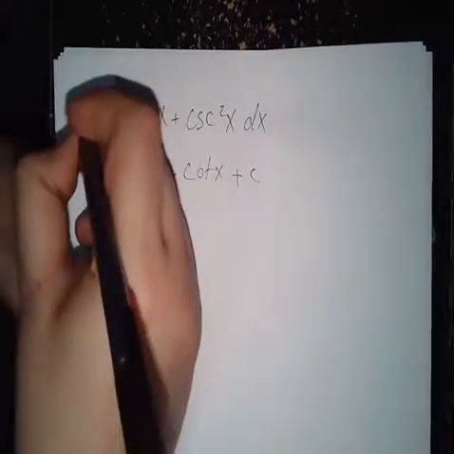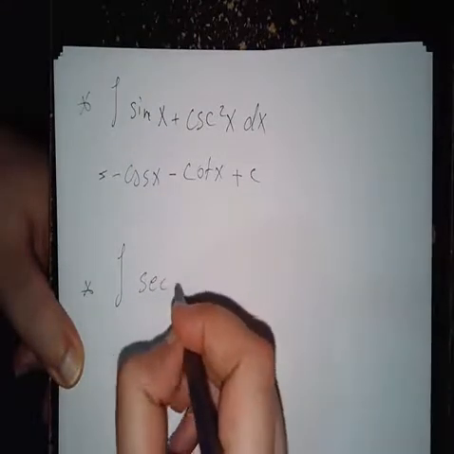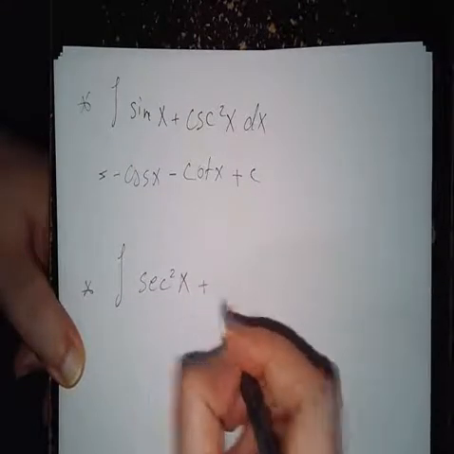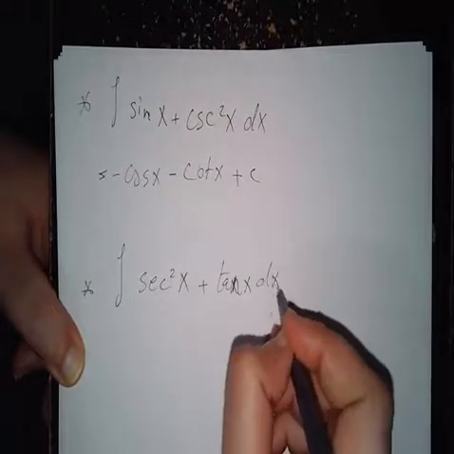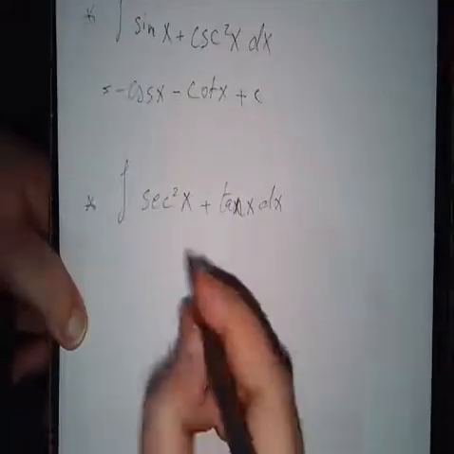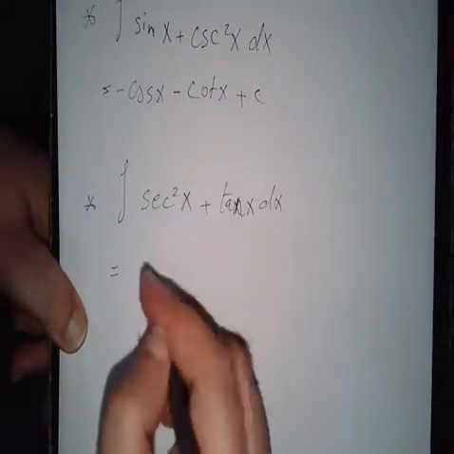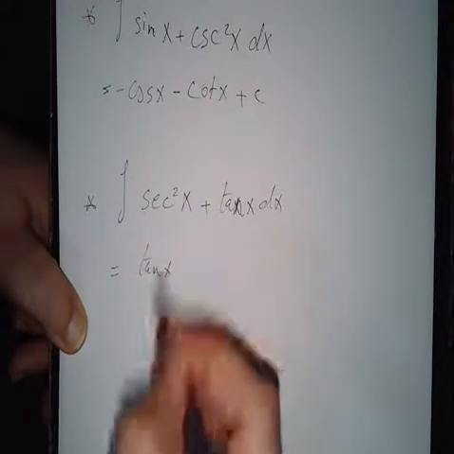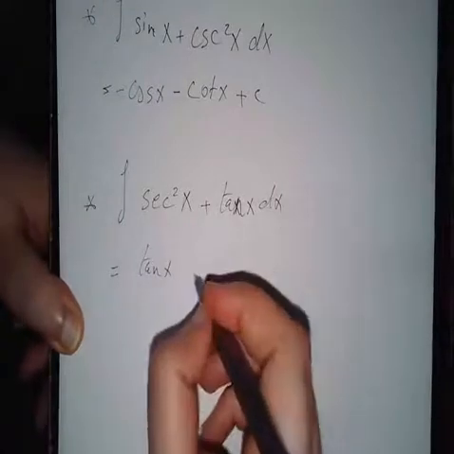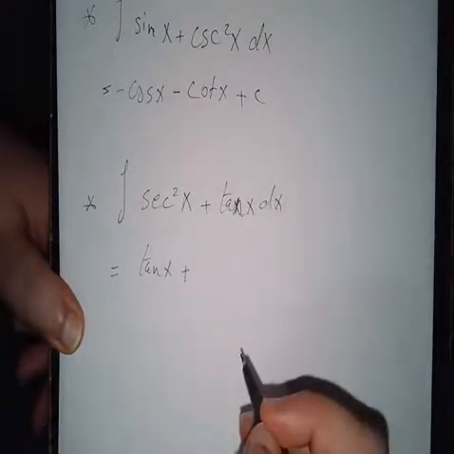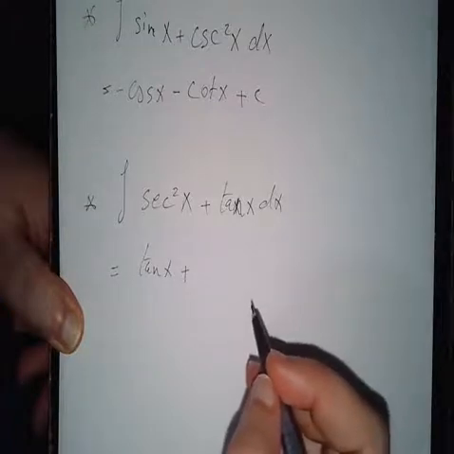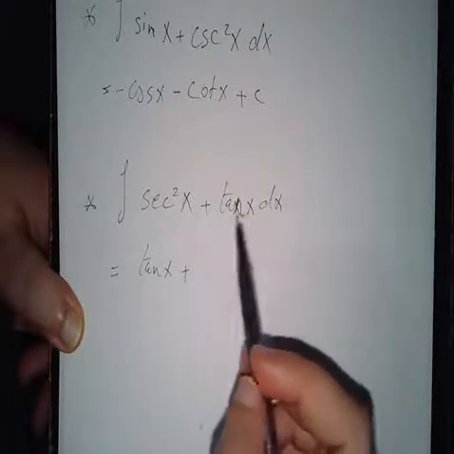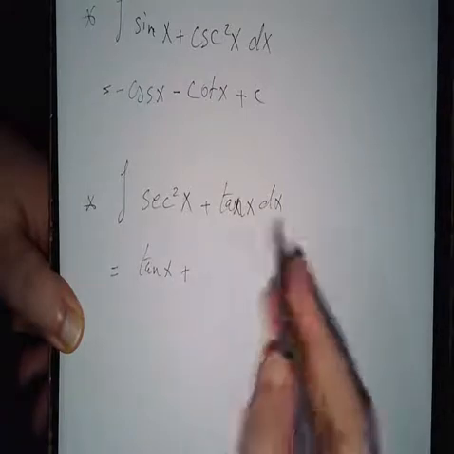Integral. So that was the first. This one, secant x squared plus tan x dx. Alright. So the integral of the first is just tan of x, because secant x squared is the derivative of tan of x. And then I gave you tan of x itself, so how are you going to integrate a function you don't know the derivative of? So basically the question is, what is the function or the trig function that gives you tan x as a result of its derivative? What's the antiderivative of tan x?